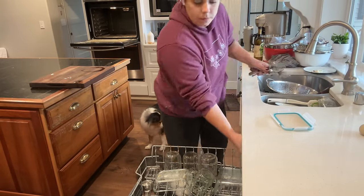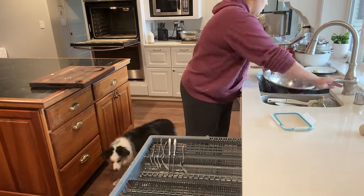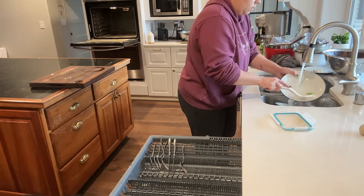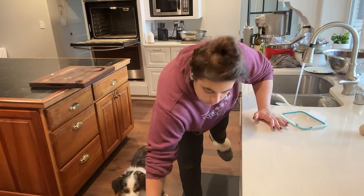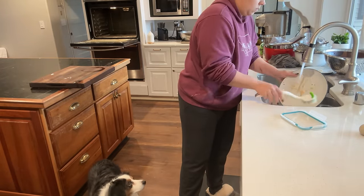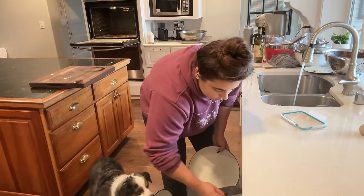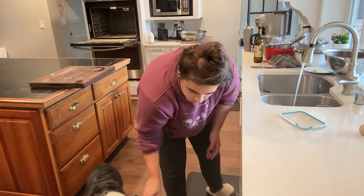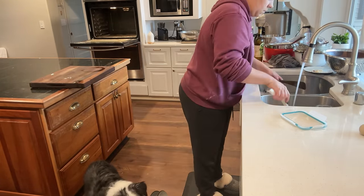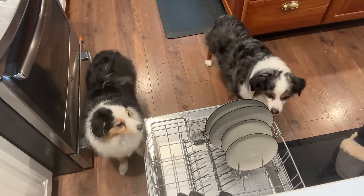Josh is tackling the garage currently. He's been spending a ton of time — we took a Saturday and worked in the garage together, and then he has been working and getting that really organized. We've never really had a chance since we moved in to organize the garage and get an organizational system in place. My goal is to get into the grow room at some point and get that organized so that going into the growing season we're well prepared.